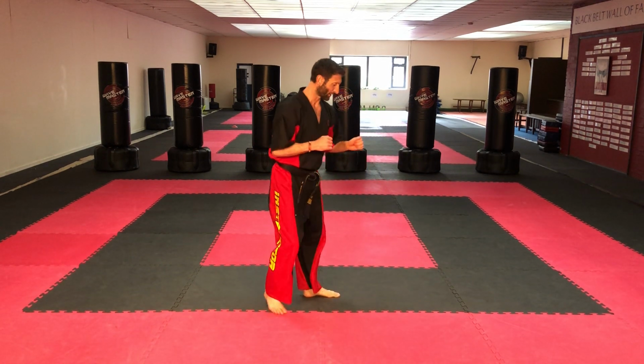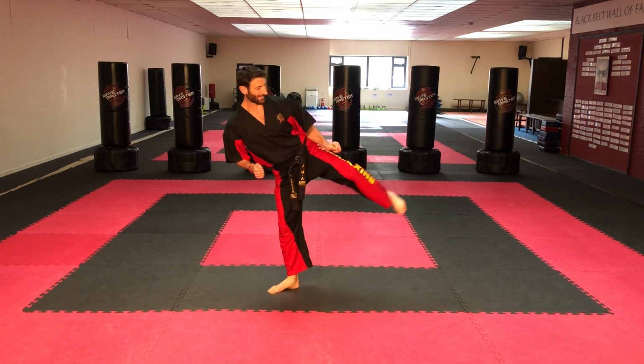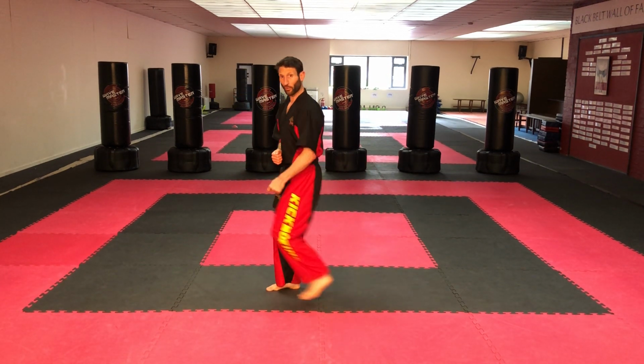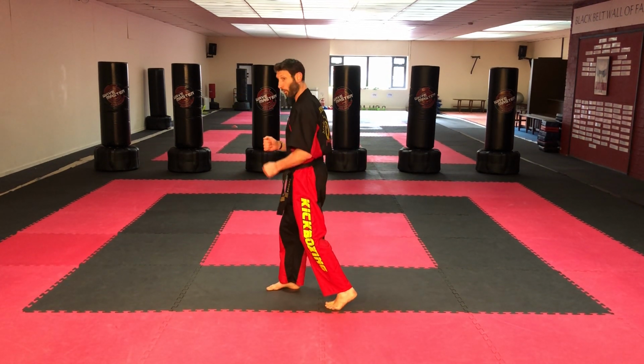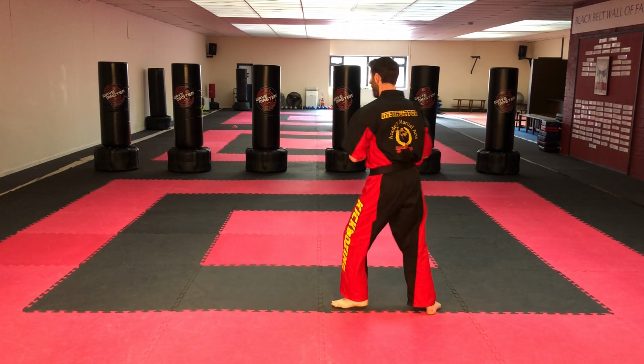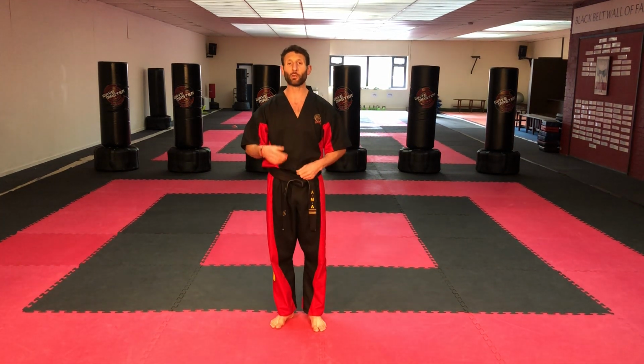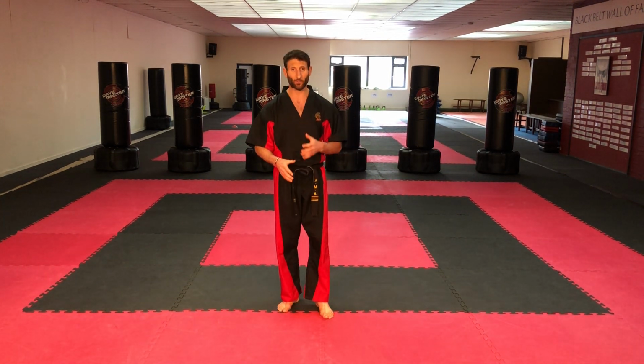One more time this way, so I think you can see the feet better. Open the foot, side kick lands down in position. Not across, down. I've already turned. Back kick lands down. I'd like to show you the whole combo a little bit faster so you can watch it and then you're going to practice it a few times a bit faster by yourself.